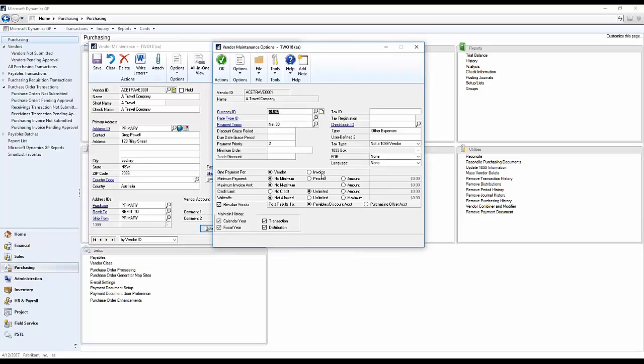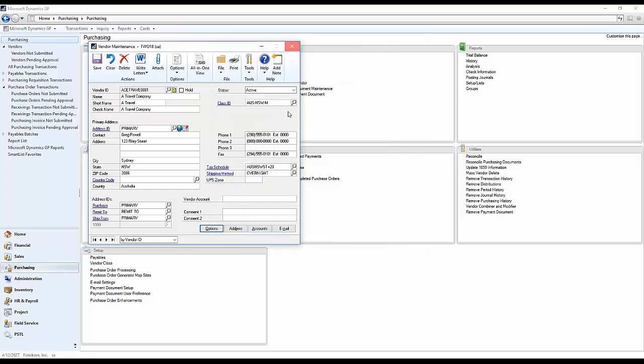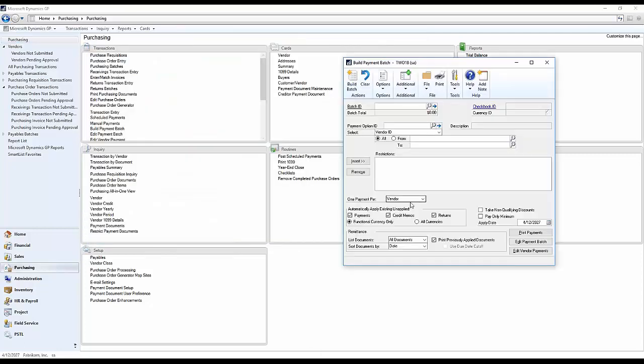So now we can control the setting on the vendor level and just include those in our normal build batch, our payment build, and not have to worry about remembering that setting. The trick here, though, is we have it set by default for vendor. That's going to ignore the option from the vendor card. Set for invoice, going to ignore the option from the vendor card, or we can have it set to use the vendor option and just sort of set it and forget it.